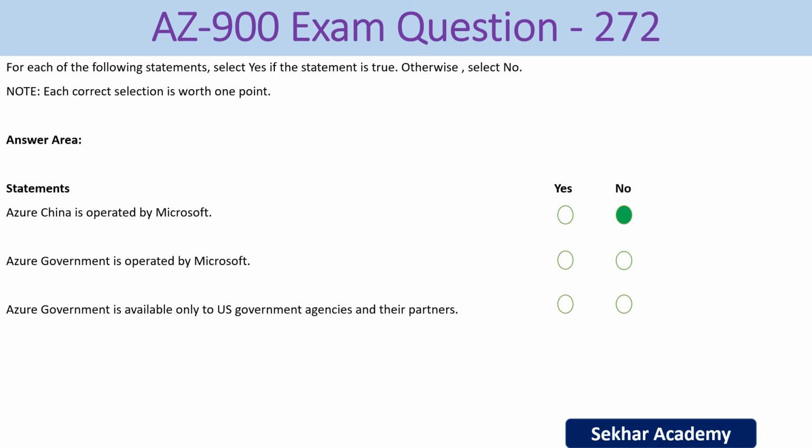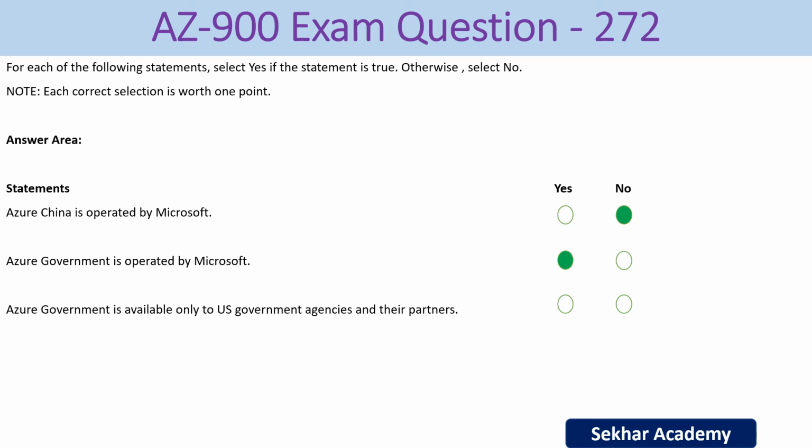Next statement, Azure Government is managed by Microsoft. The right option is here, yes. Azure Government is operated and managed by Microsoft. Currently, Azure Government is available in specific locations or regions, which is the US. So the right option is here, yes.